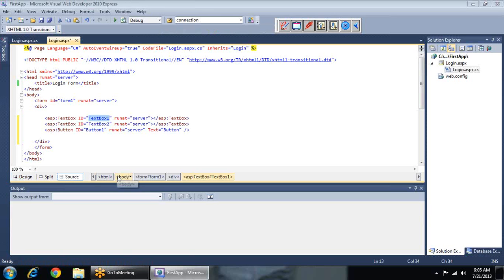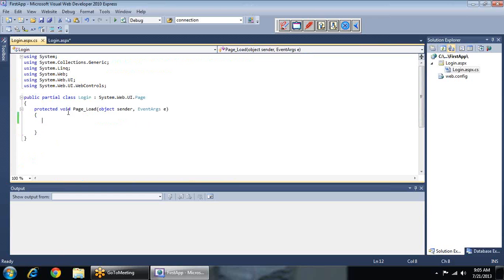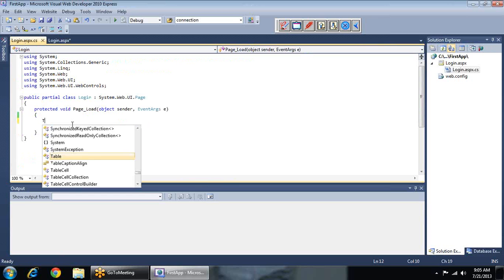Now the convention is that for text box IDs you always give a sensible ID, so that you are able to use it in the code behind and you are not confused. If you keep TextBox1, TextBox2, you will be confused while writing code, and you will not remember what TextBox1 was supposed to be. Here in our login form, it is user ID.